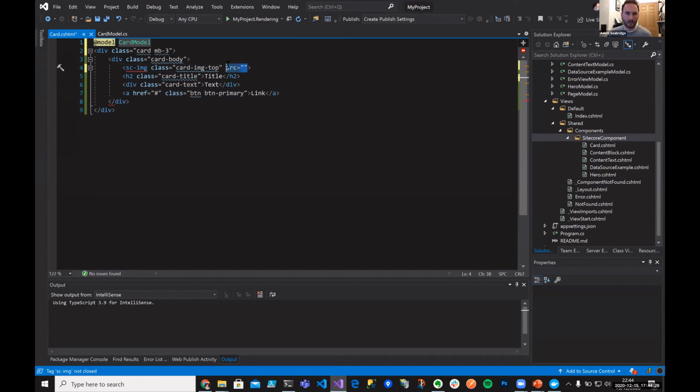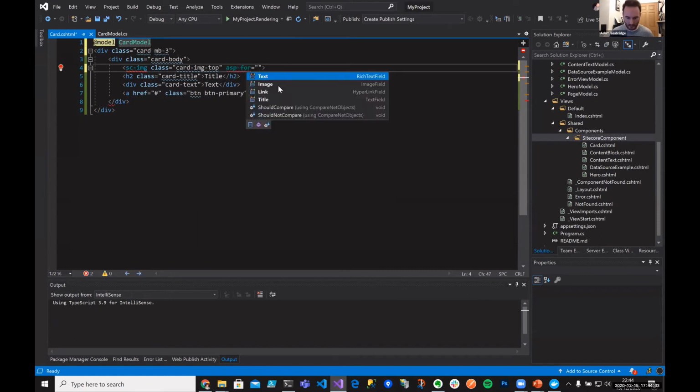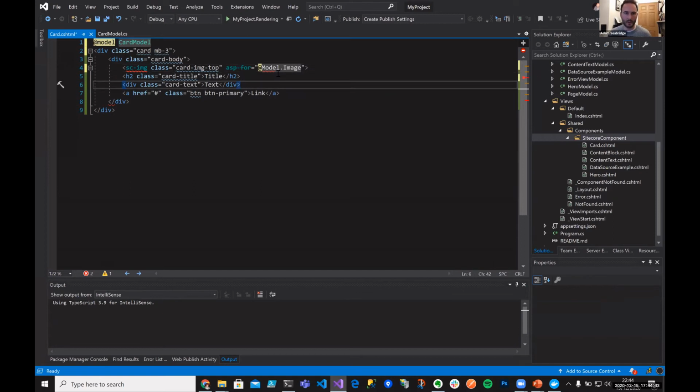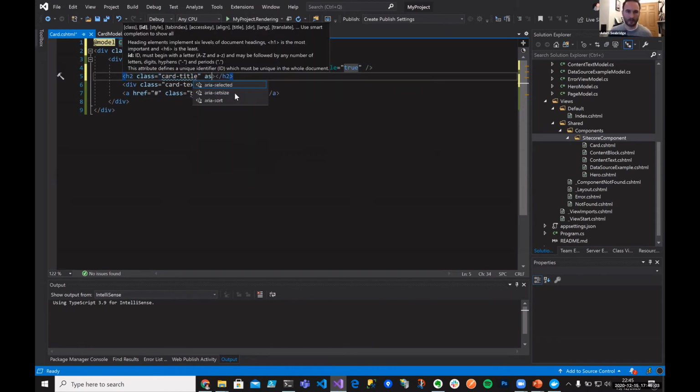And then what we need to do is bind our model property to it. So it's slightly different syntax for this to some of the other fields, using uppercase @Model and then Image. And then you can mark them as editable for Experience Editor. I think this particular field is actually editable by default anyway, but we'll set that, and we need our closing tag on there. And then for the title, we can just use the H2 as is.